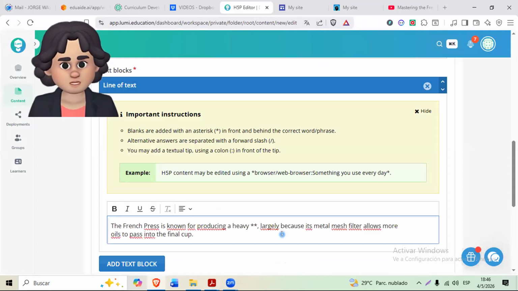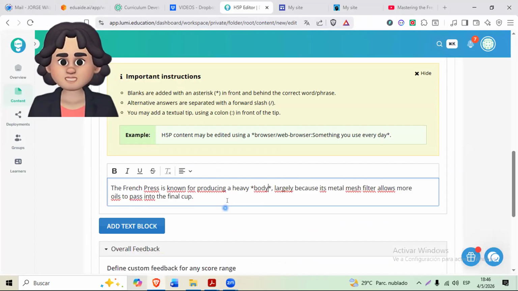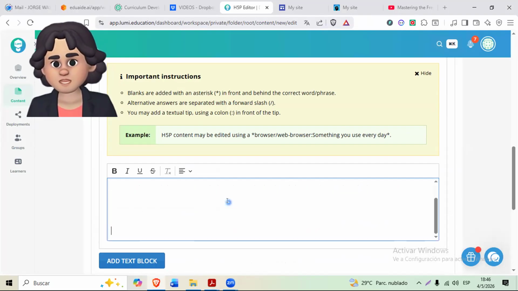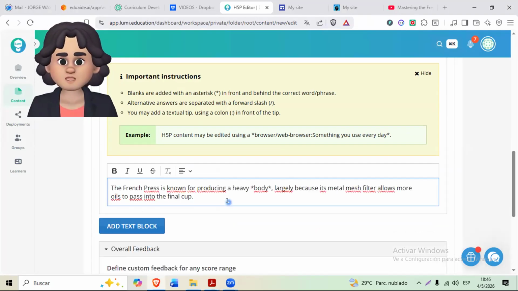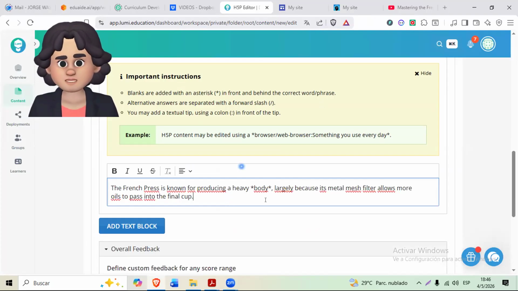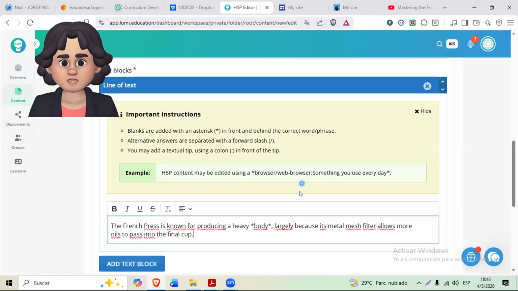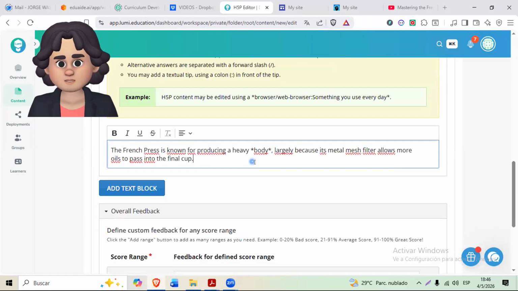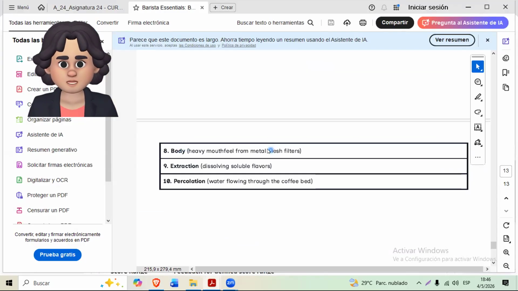Okay. Now, important fact of this one, you can use it as many times as you want. So you can create different statements in this one. This one, it is recommended to use more statements for filling the blanks. I am only gonna use, oh, let's use 2. Okay, let's use 2. The other one, it's going to be extraction.